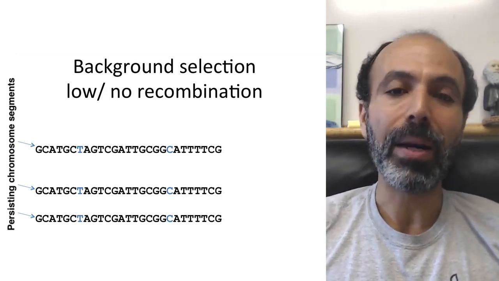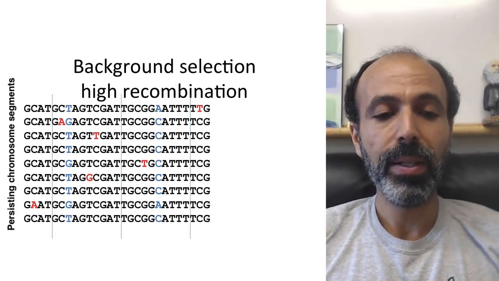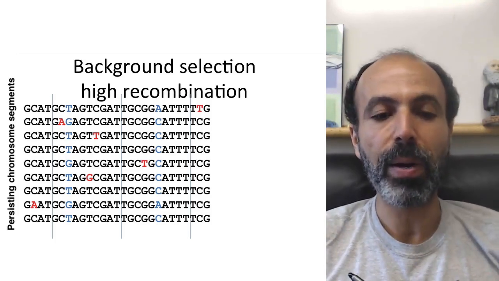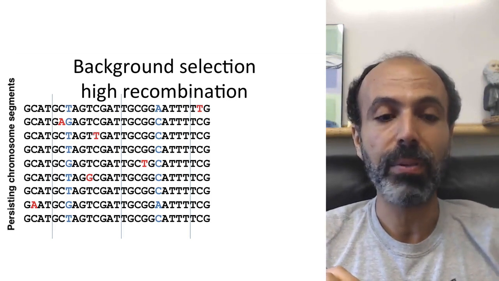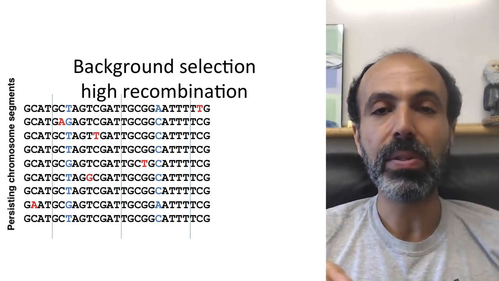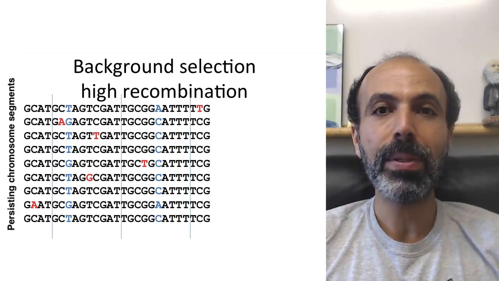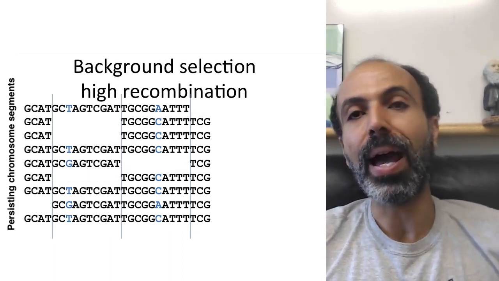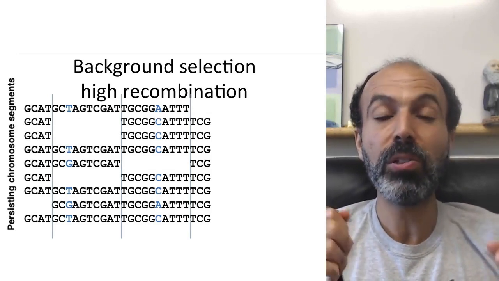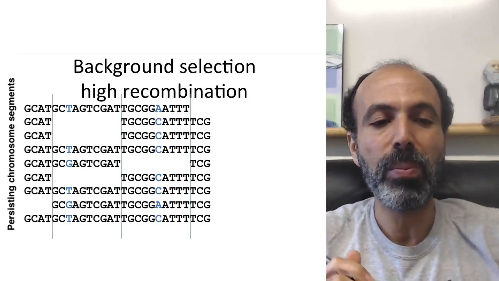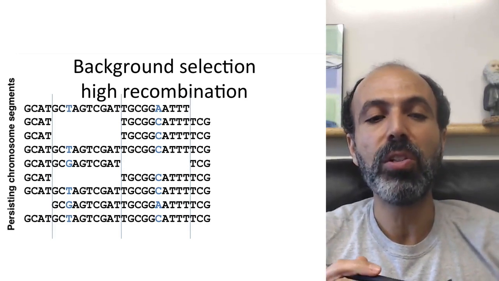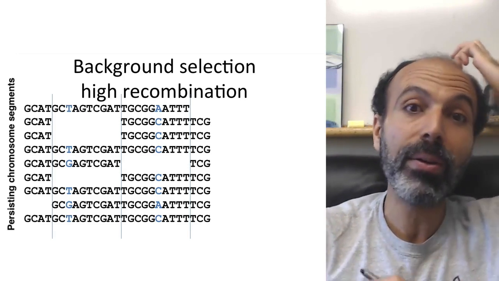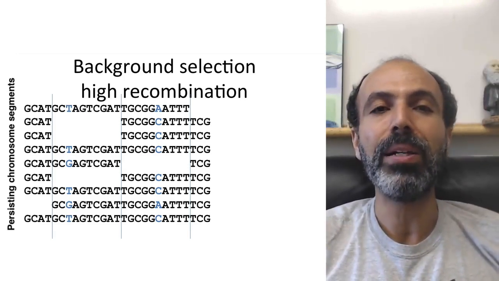What if you have high recombination? Now, in this case, I'm putting in something kind of like recombination hotspots here. That's what those vertical bars are. We have the same two variable sites that we had before with the same frequencies, and we have the same bad mutations. What happens now is we just lose those segments that actually have the bad mutations. Now, these are not deletions. They're not cut out of the chromosomes. It's just that when you're looking at how much variation is lost from the population, those pieces would get lost. But the areas around it can persist because they can recombine away.